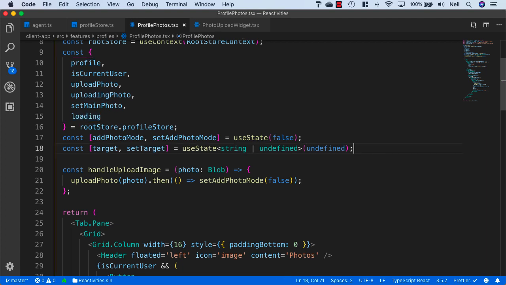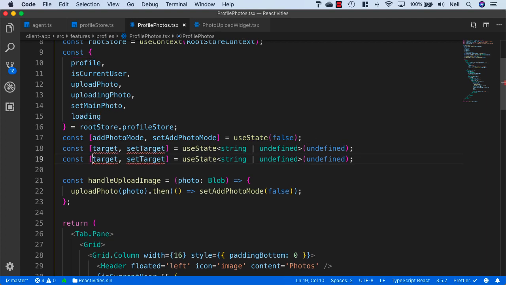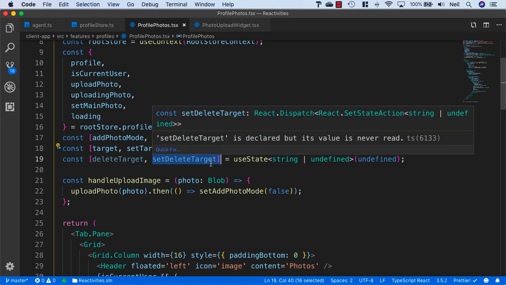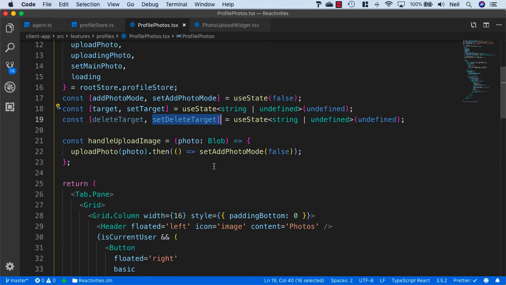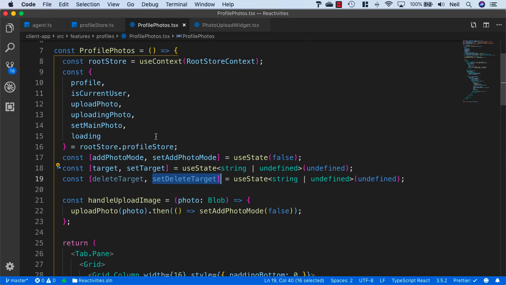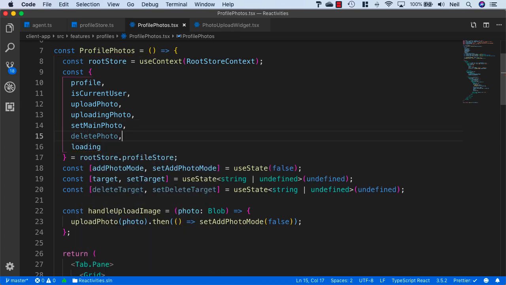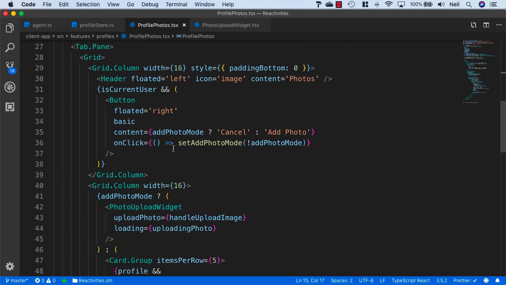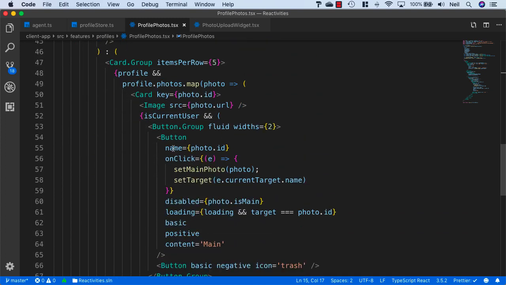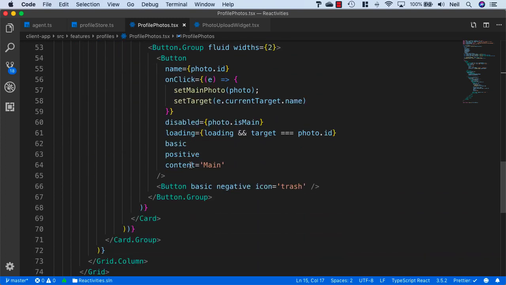So I'll just copy this line down, and I'll call it delete target, and we'll call this set delete target, and this is the one we'll use to isolate the delete button. Let's scroll on down, and also what we need to bring in is the delete photo method from the profile store, and we'll scroll down to the delete button.